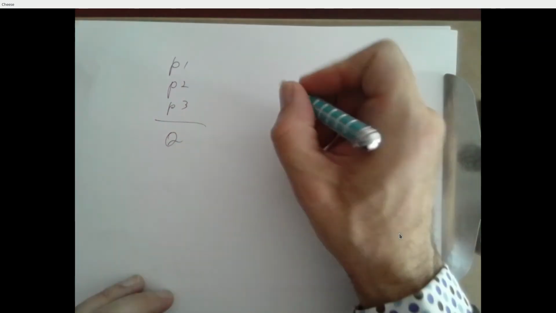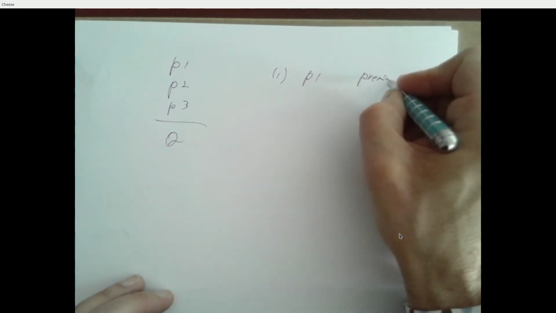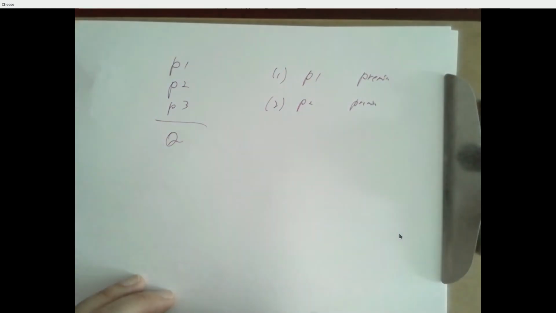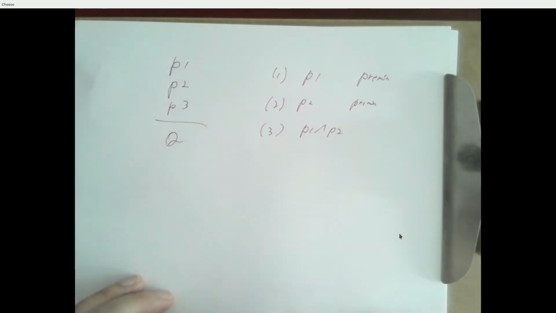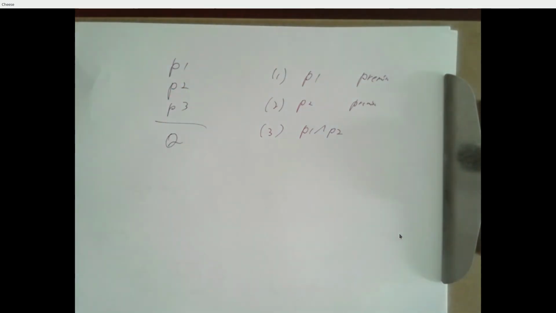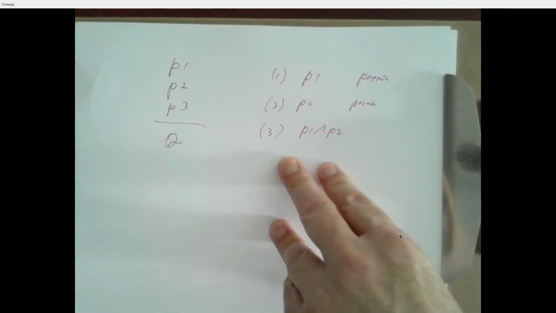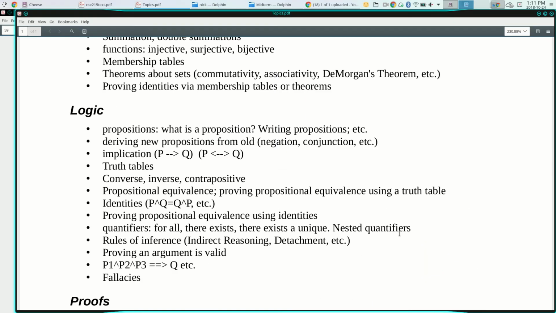So we might say, step 1, P1, and that's a premise. And step 2, P2, and that's a premise. And then we might say step 3, P1 and P2, and that's a definition of conjunction, right? But if these are interesting expressions, we can start to say the contrapositive of P2 is also true, and we might be able to use a chain rule and so on and so forth. So we're going to play with that some more today. But that's basically how we turn these things into proofs.